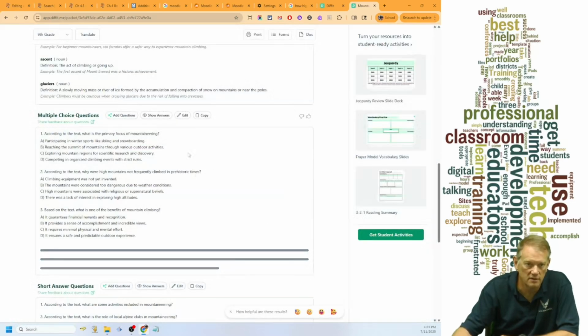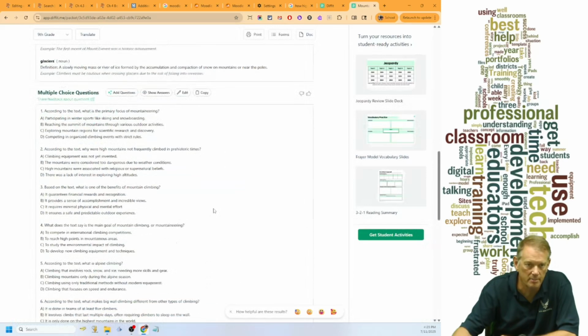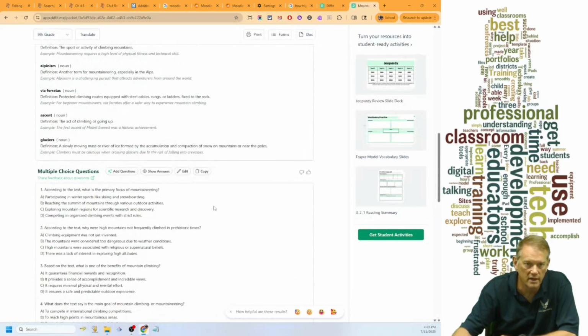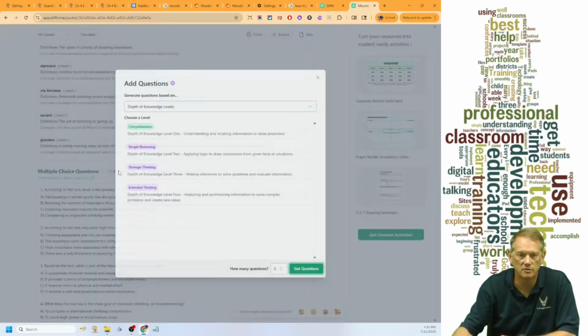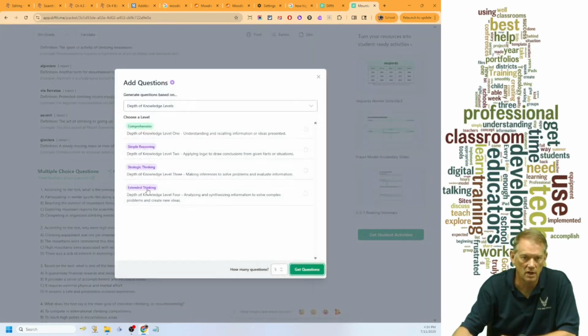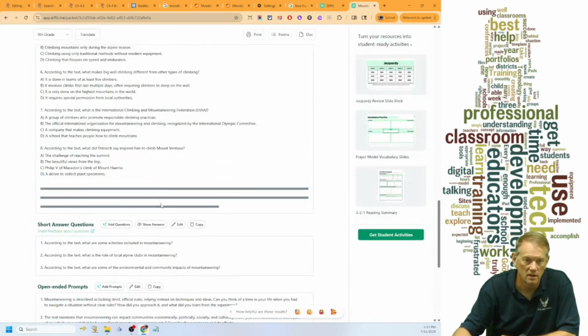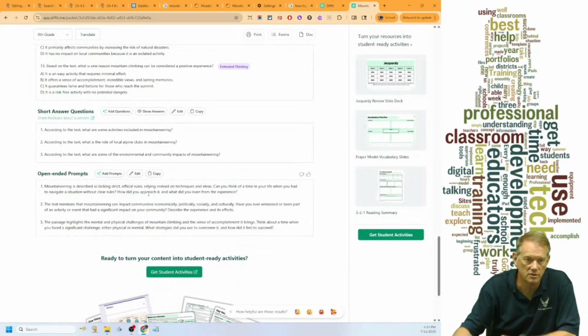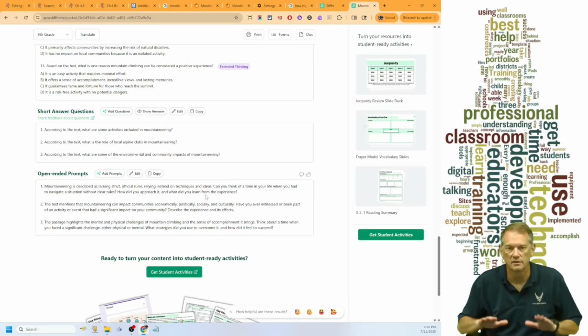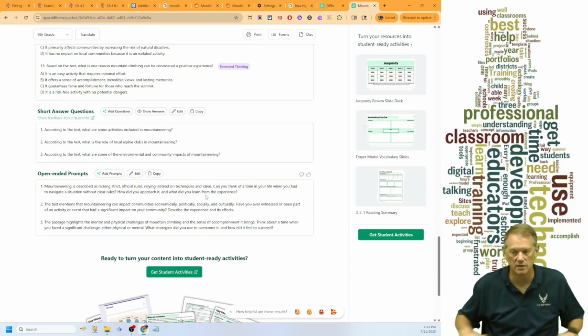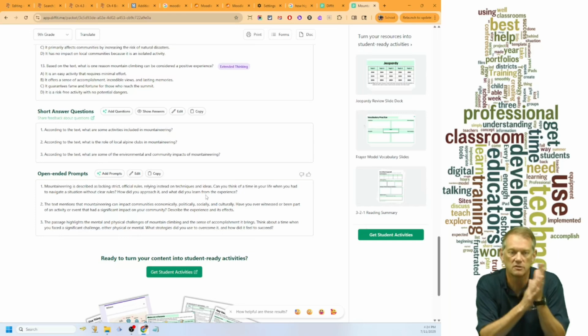And it's thinking, and then it's going to add 5 more questions, and I'll be able to copy and import these questions right into Moodle if I want to, and I can do more complex thinking questions if I want to, and they don't have to be multiple choice questions, by the way. There are also short answer questions down here and open-ended prompts that I can use as well. Just to give you some ideas of how to easily get questions into your Moodle site to get yourself started if you're doing a course that doesn't already have that set up for you.